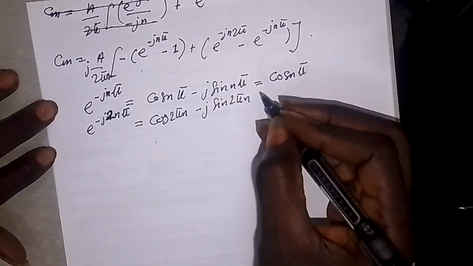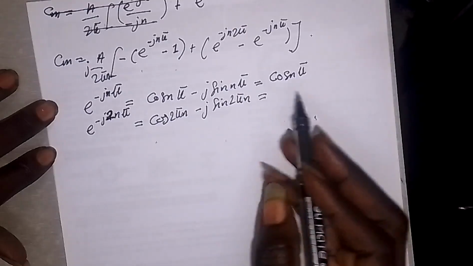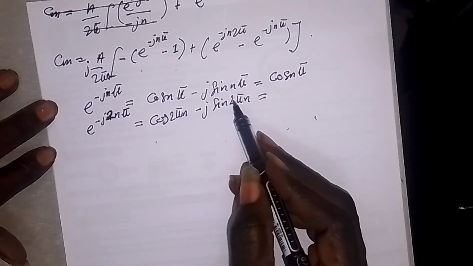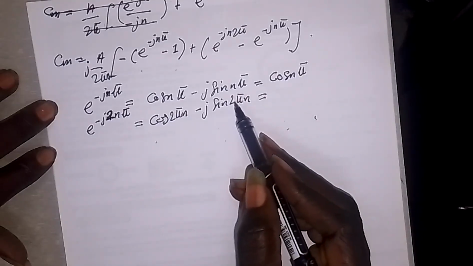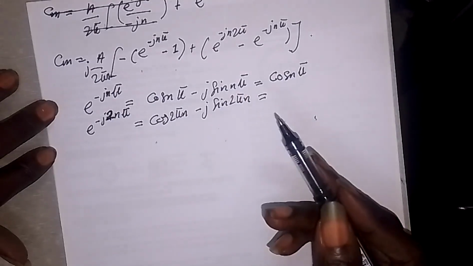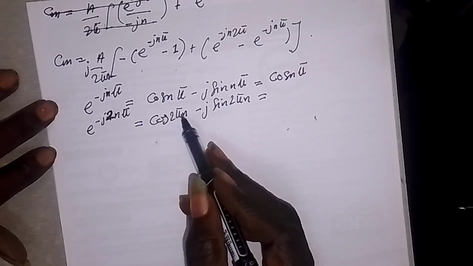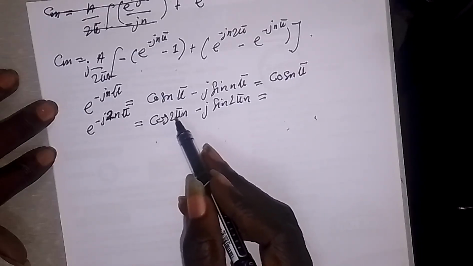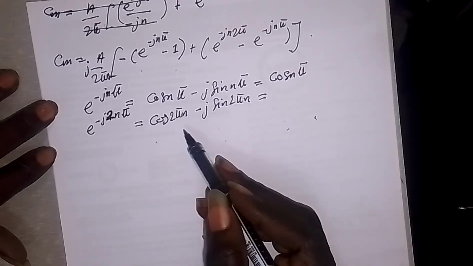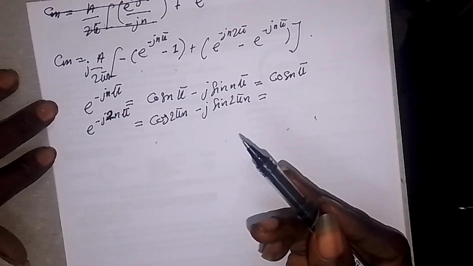Okay, so it's equal to this. So what is this? We know that cos 2 pi n is going to be 0? Okay, and then what is the value for cos 2 pi n? Cos 2 pi n will always be 1, because if n is 1, cos 2 pi is 1.